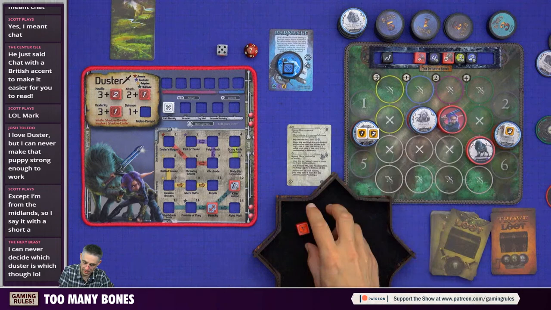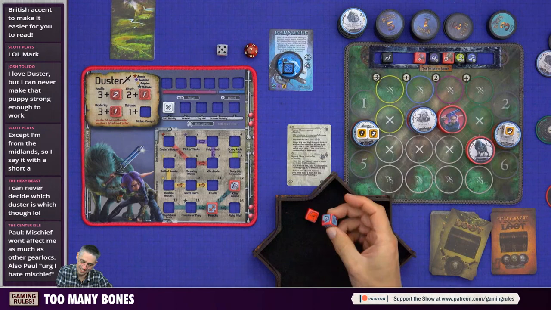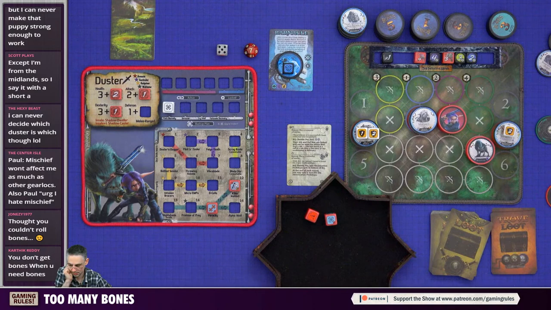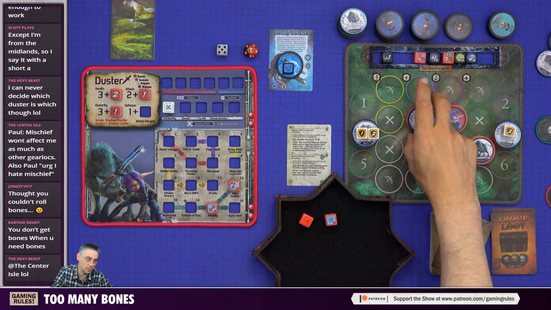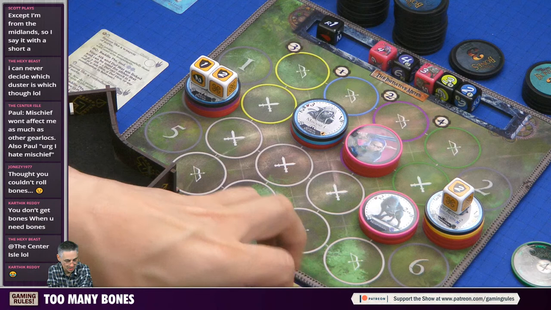Right, what am I going to do with these? I did not want the bones on that. I did not want the bones on that at all. This was not the plan. The plan was to do 4 dice on that with double damage. That was the actual plan. And the problem is, putting a bleed on that is only going to reduce it. I can't roll bones when I'm looking for new loot, but I roll bones now when I don't need them.